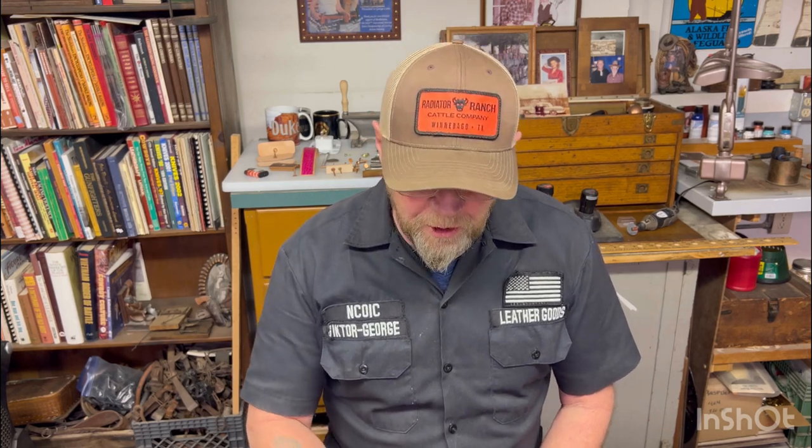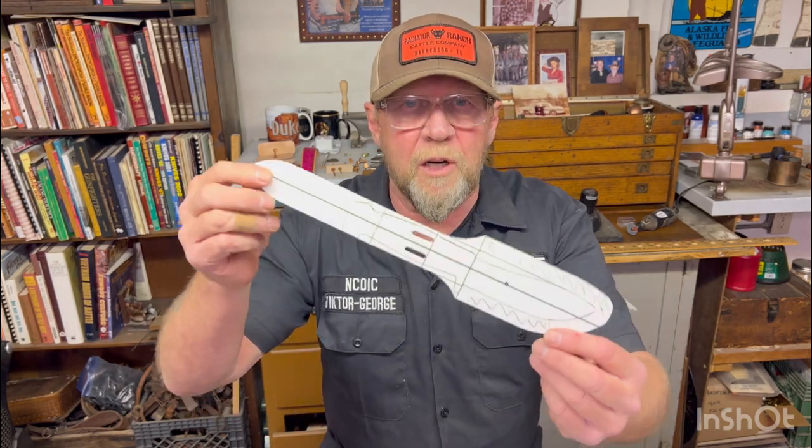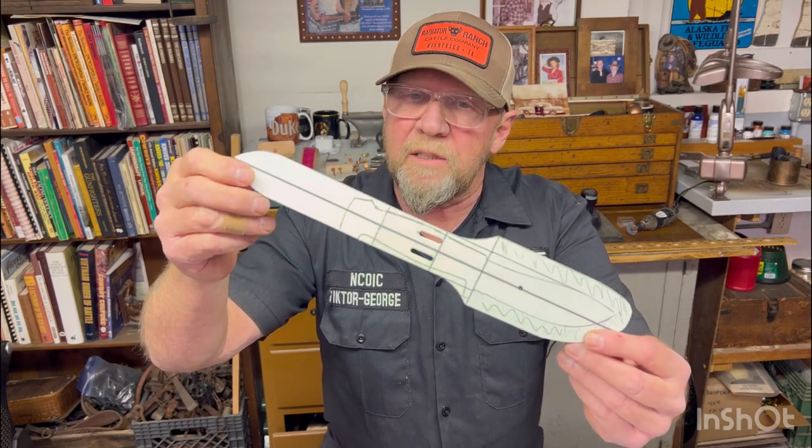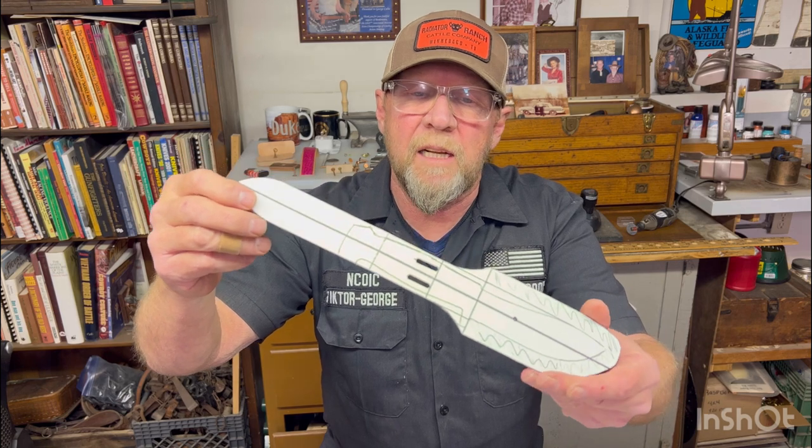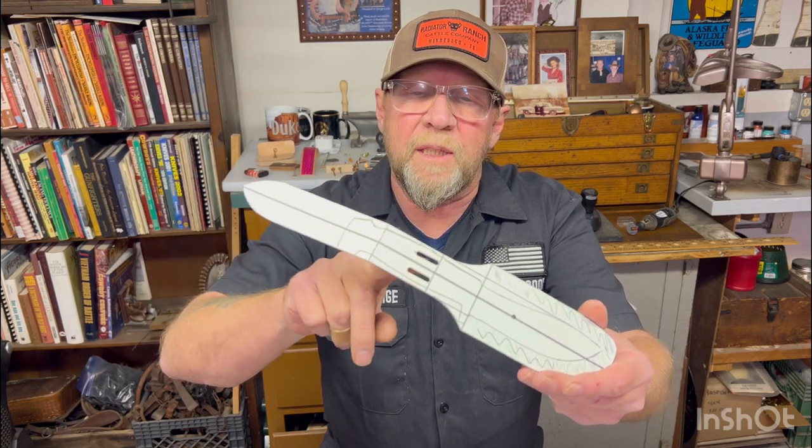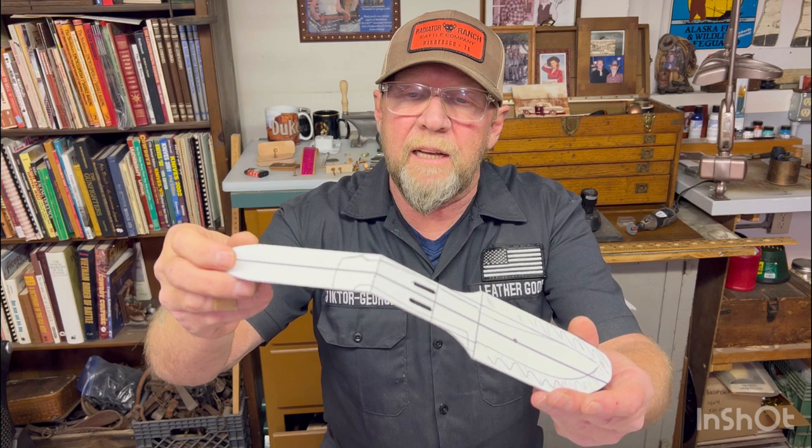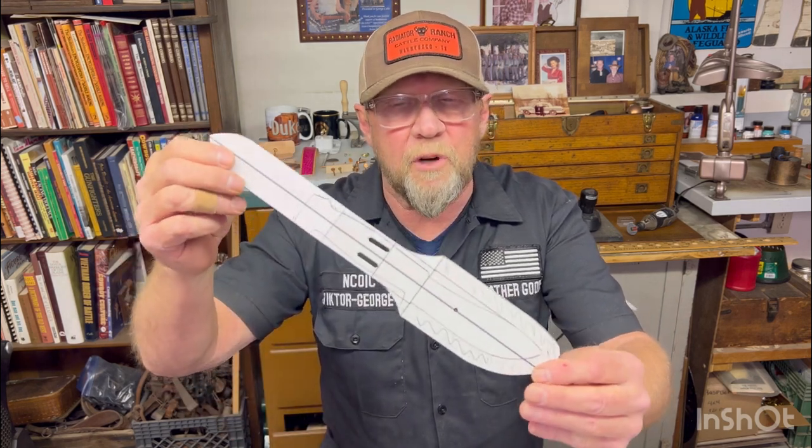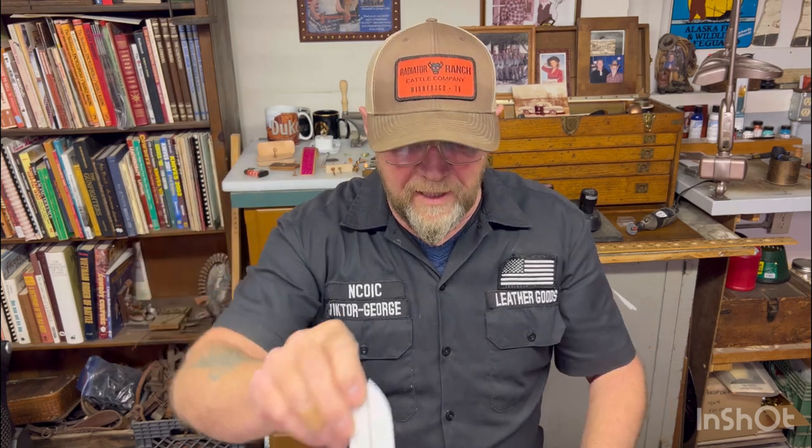Hello and welcome to Victor George Leather Goods YouTube videos. Today I'm going to do something a little bit different. I'm going to show you how I draw from cardstock a classic knife scabbard in the traditional style where you incorporate a safety strap and a fold-over back. I'm going to show you in real time how I draw this and then leave you with a blank canvas for you to do your own artistic version.